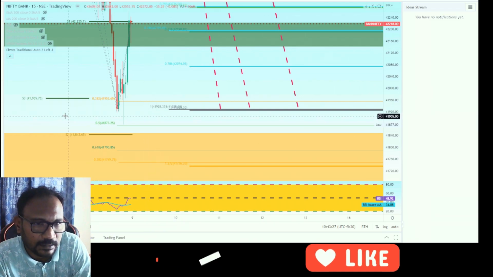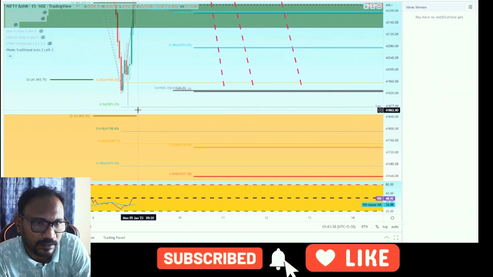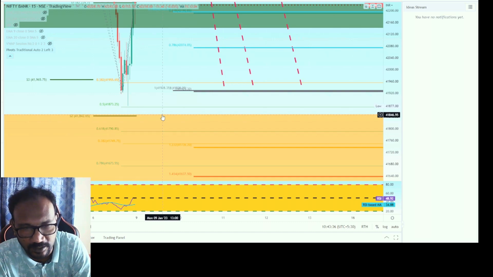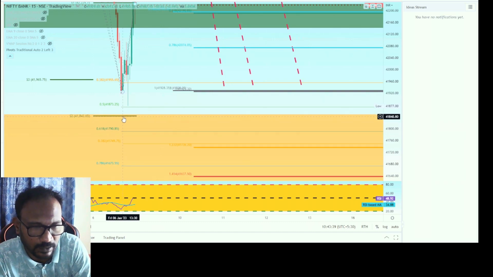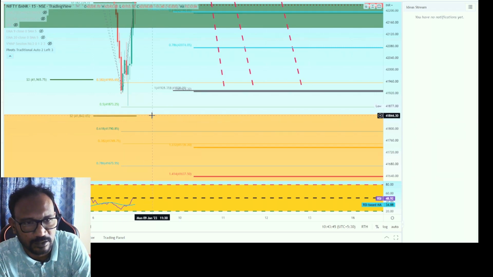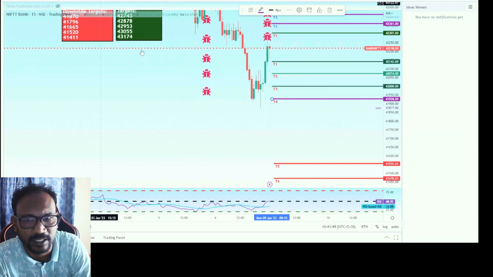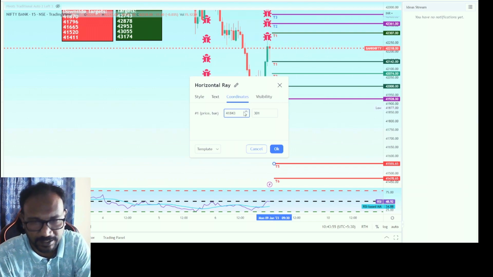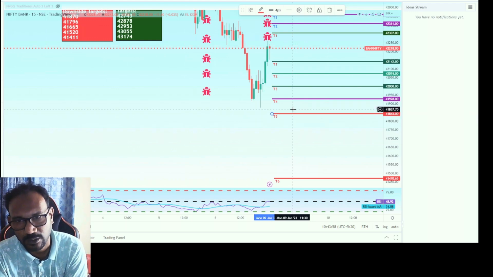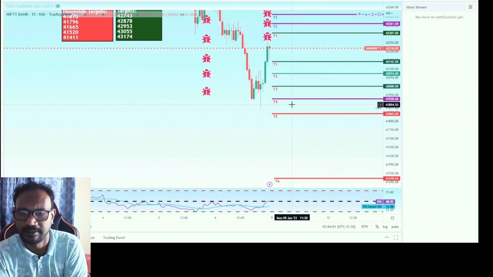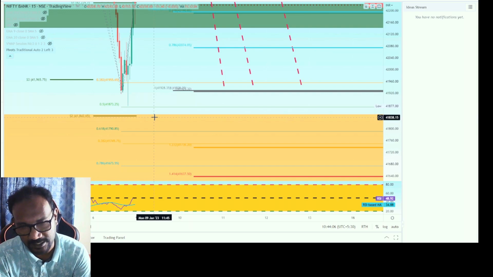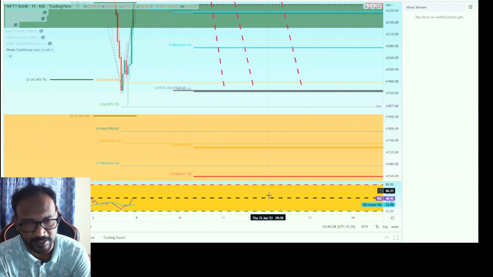Then there is 873 and there is 842. I would take this because this is coinciding with the peak of another zone, a buy zone, and support is also there. So this will be a good area to keep in mind. So 41,843. This will be red because it is getting into a buy zone. It is a pivot support, and strong reversals can happen at this range because in the past it has taken support at this level multiple times. So this should be respected.